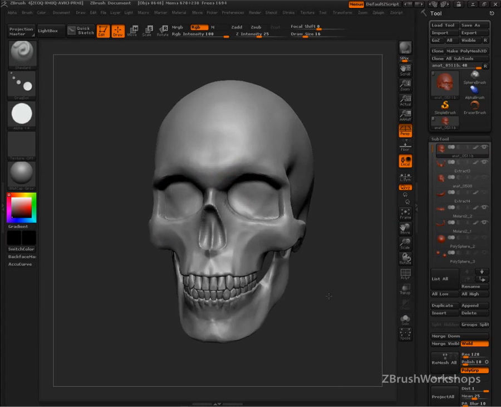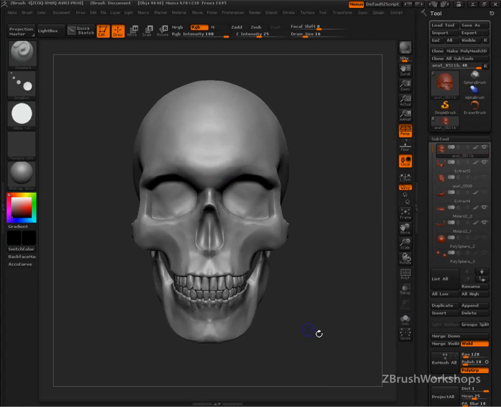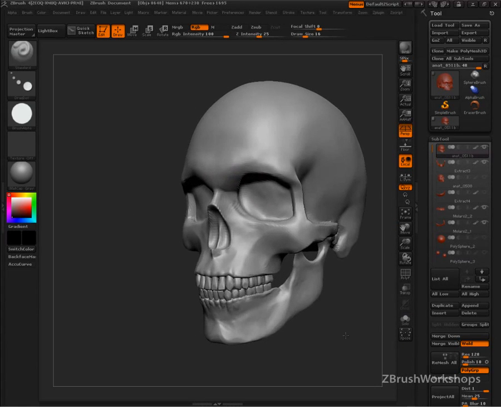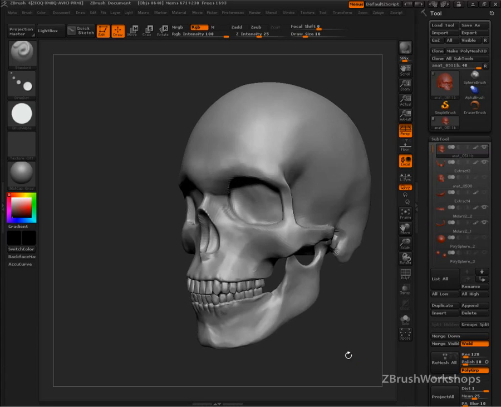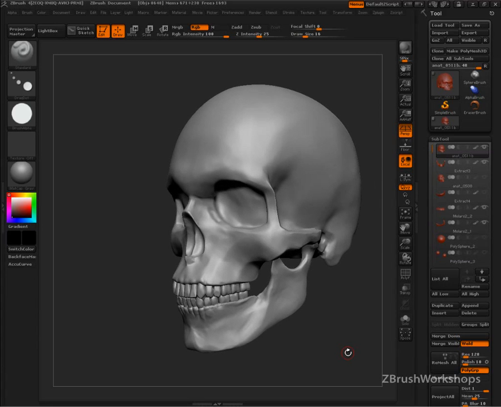Okay, and we need to now be thinking about where we're going to place these. So let's start with a little bit of an overview of where we're going to place these and why. The first place we're going to put them is right here at what they call the anterior most point of the glabella.